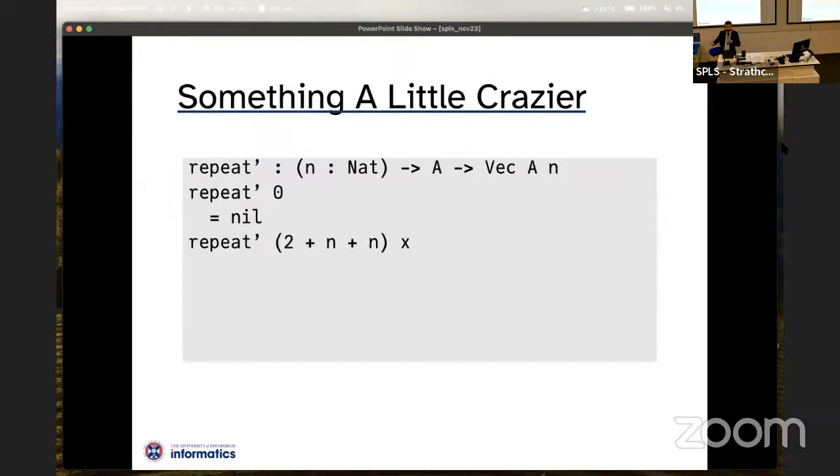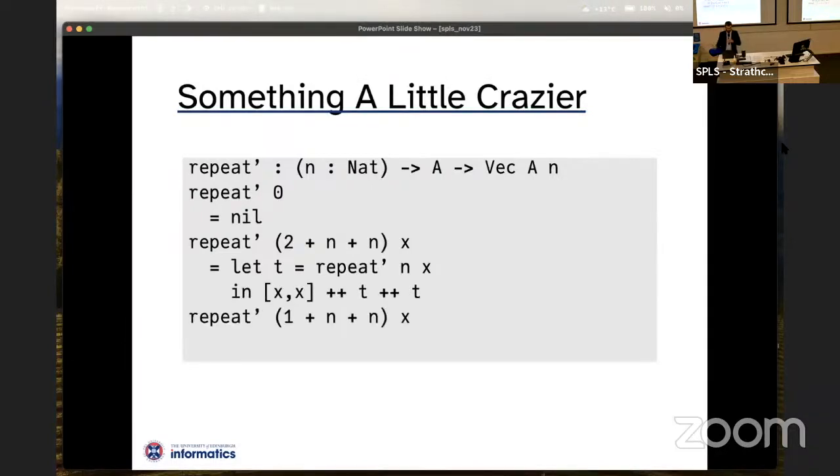If you've got an even number of something that isn't 0, well, then you just take half of it, make it twice, cons it together, and add 2 more to the start. And if you have an odd number of something, then you can add 1 and recur that way. And so every natural number is either 0, non-zero, even, or odd. So this is a total way of covering the natural numbers. And if you were to use something like difference lists instead of vectors, this would get you a faster algorithm because it'd be log time instead of linear time.